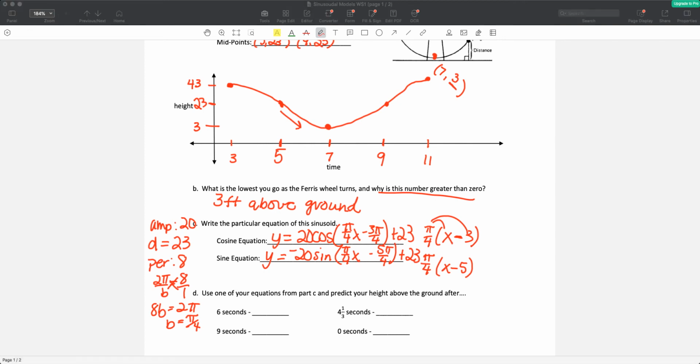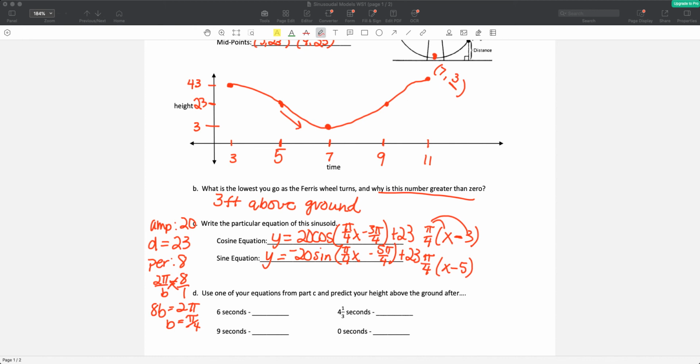So I have my equations put in. I'm going to go fix my window, and let's make the window match perfectly. On the x-axis, I'm going to go ahead and start at 0 so that we can see where that y-axis would be. And we need to go to at least 11. If you want to go to 12, that's fine. X scale, we can count by ones. It does not matter. The y-min, I'm going to start at 0. And the graph tops out at 43. If you want to go a little bit above that, that's fine. And then let's go to graph, and let's just see.